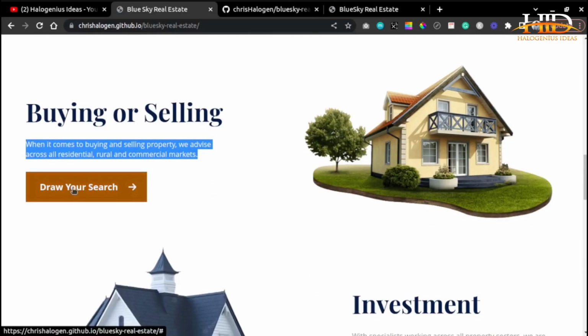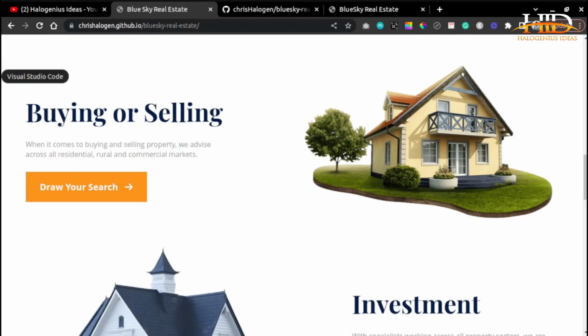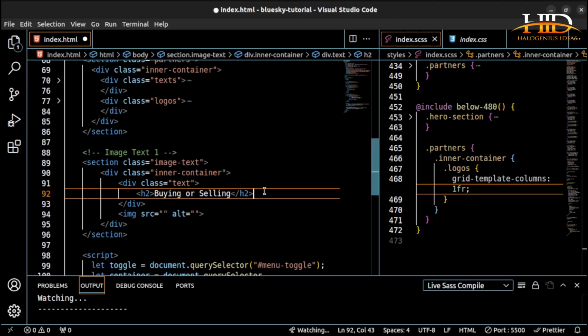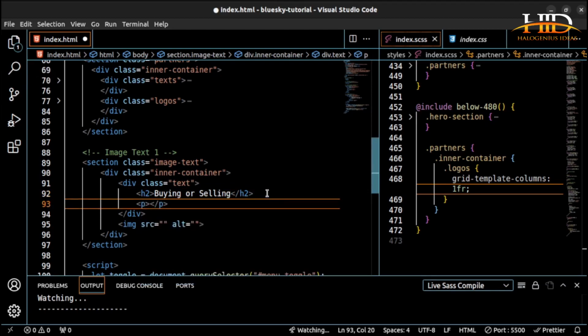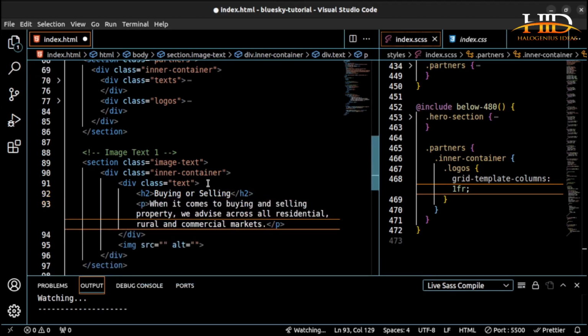If you notice very well, when I hover over this one, it pushes this arrow forward a bit. We are going to be doing everything. So come here, I'll be having a paragraph, Ctrl Shift V.